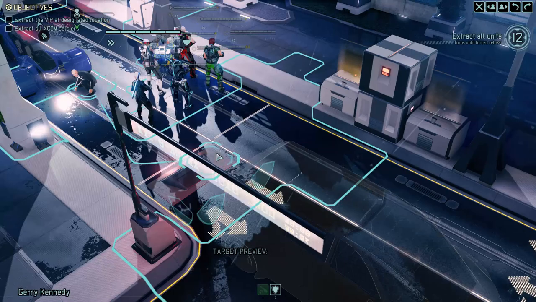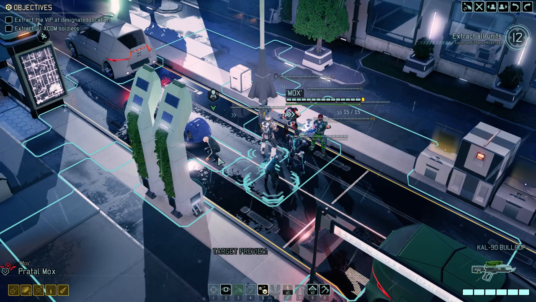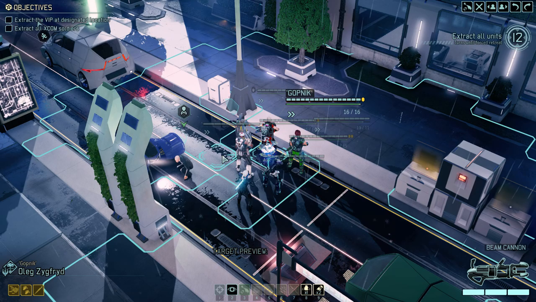Oh, and hello, everybody. Welcome to XCOM 2. We're the Chosen. We've got Gerry Kennedy, who we have to save. We have Pratel Mox. We have Mirlap. We have Dragonova. We have Aaron Sparks. We've got Hugh Bomb, Trenchard. We've got Mr. Oleg himself. And then back all around.